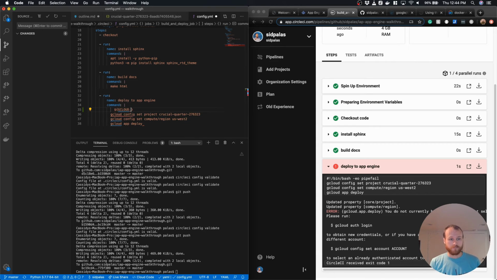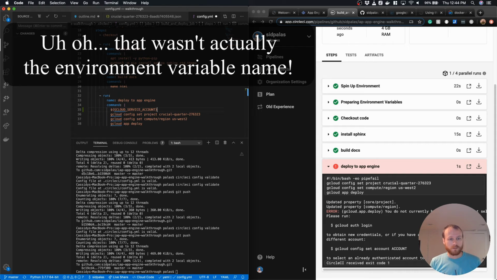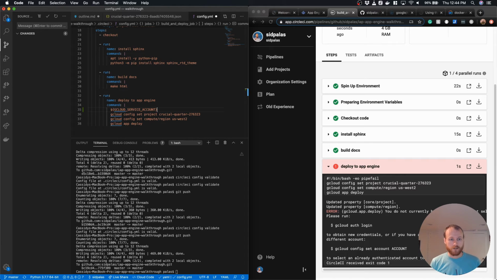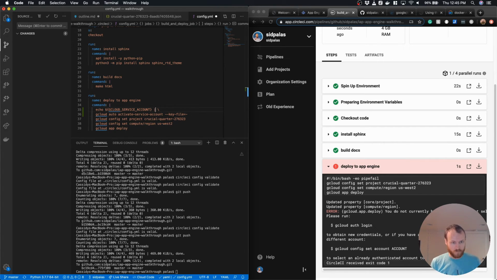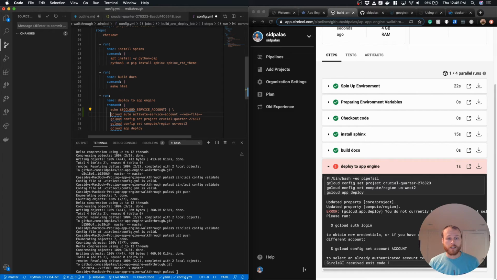So it was gcloud service account, and there's a gcloud auth command. And so this was what I tried initially, was just to echo out the service account credentials, and then pipe those with this vertical bar into this command, and then pass the key file a dash, which says just use the output of the previous command.